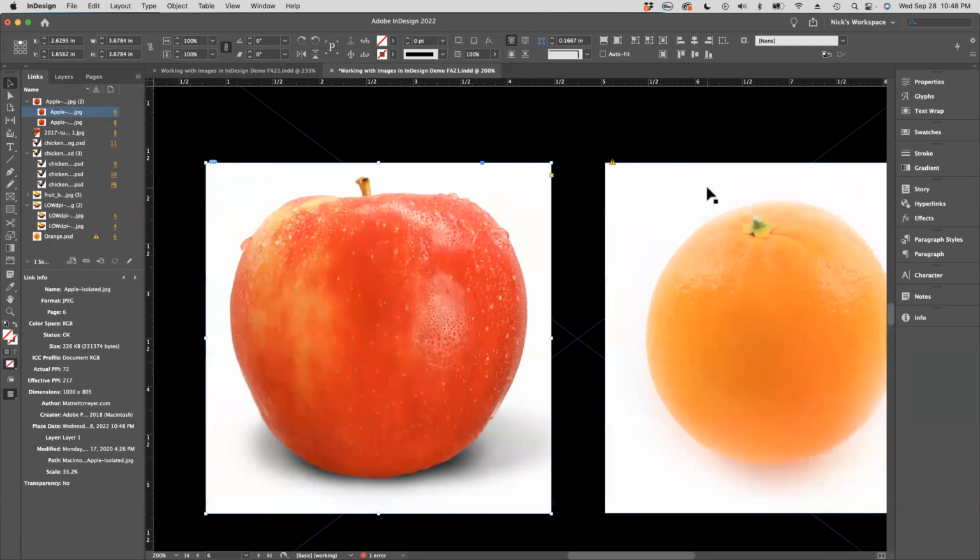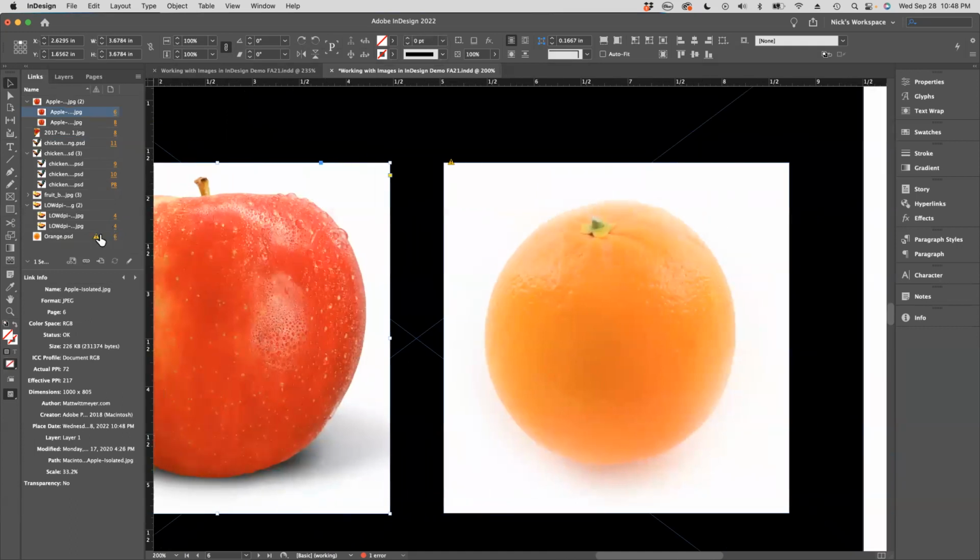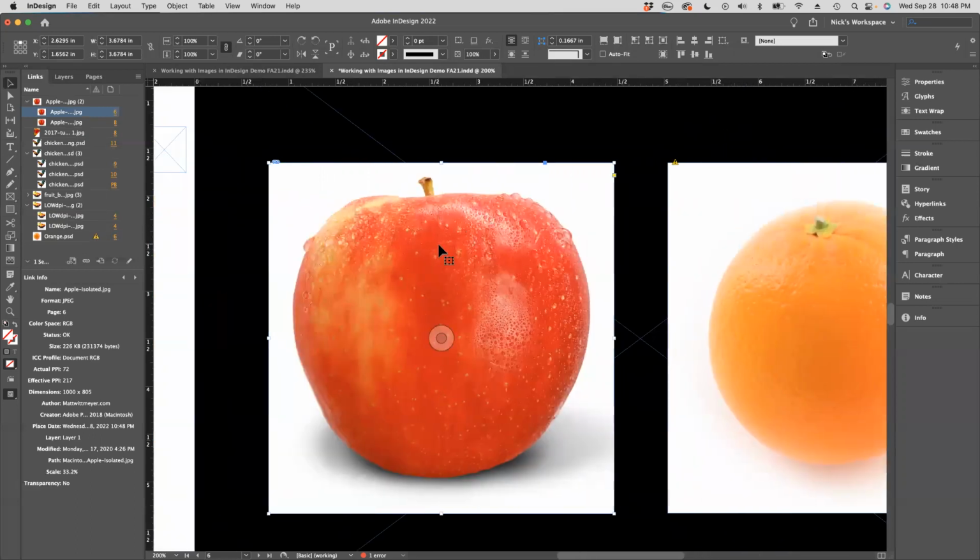All right, what is going on with this guy? Well, this guy is orange PSD, so it knows where it is. Oh, by the way, another reason why your file might be confused is if you've changed the file name. So, don't change file names of your original illustration files willy-nilly, because that can confuse InDesign.